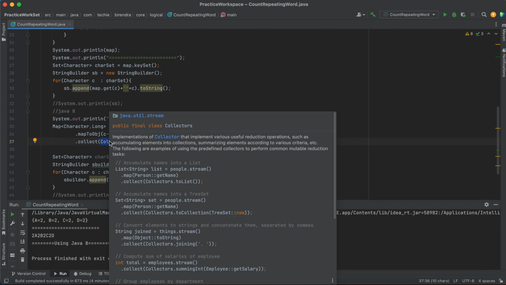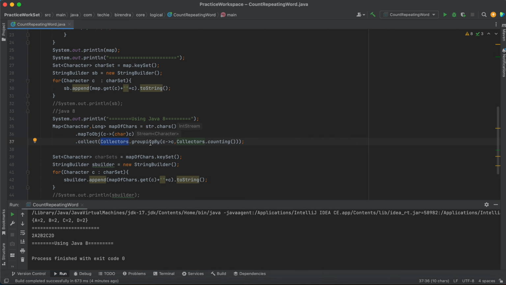Collectors. What will it do? See, it's a class that basically implements various useful reduction operations such as accumulating elements into collections, summarizing elements according to various criteria, etc. So Collectors gives us a lot of functions which can be used to process that particular data.